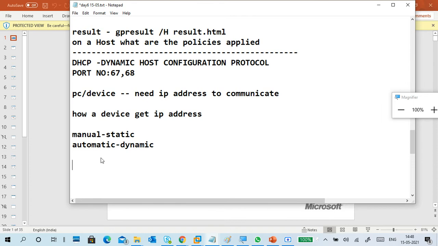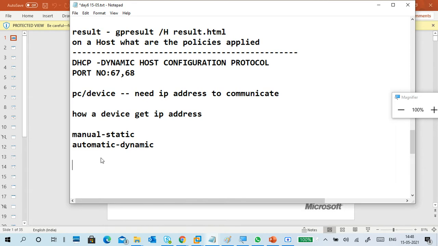And second, if a server is there, you can assign manual to a specific PC or one or two devices. But how to configure IP addresses for a bulb, or that Kindle, different devices is difficult.